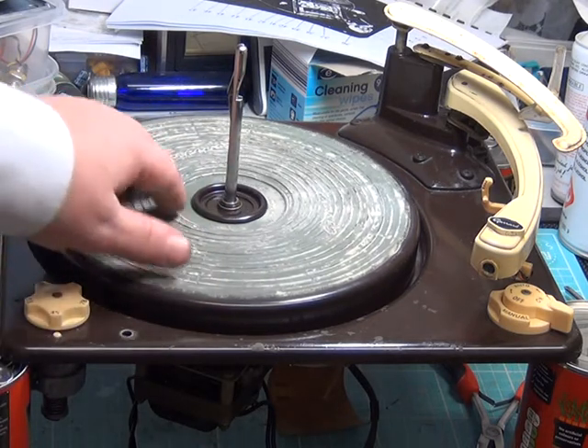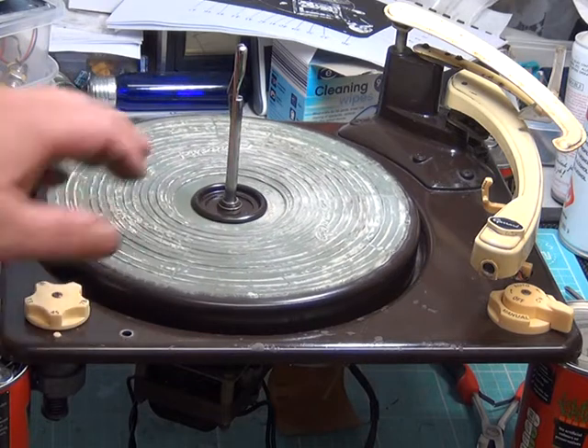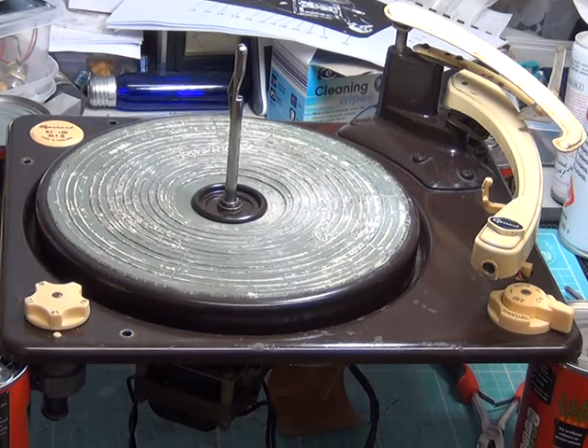There's a bit of cracking and the mat is a little on the hard side, but I don't know what else you can do because I can't write to Garrard and say please send me a new turntable mat for my RC120. So we may just have to bear with that and see how it grips the records later on. I think it's time we're getting it stored back in the cabinet — we still have the issue with the cartridge, but that can be fitted later.